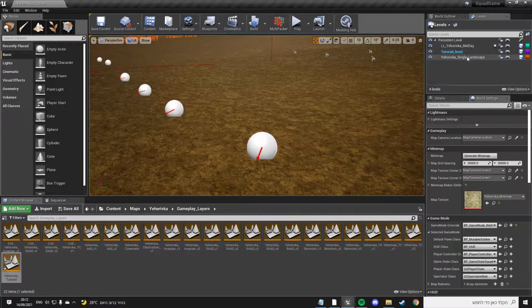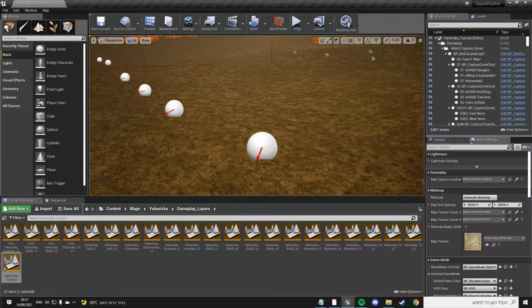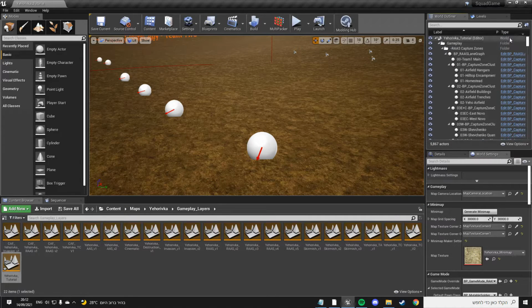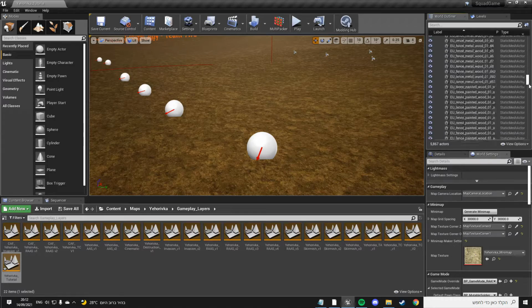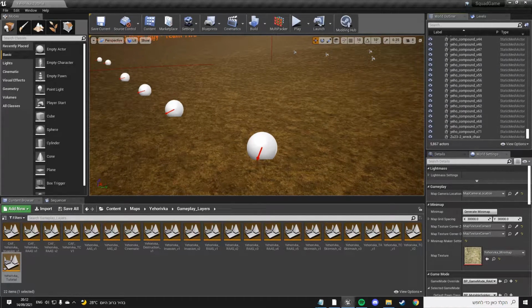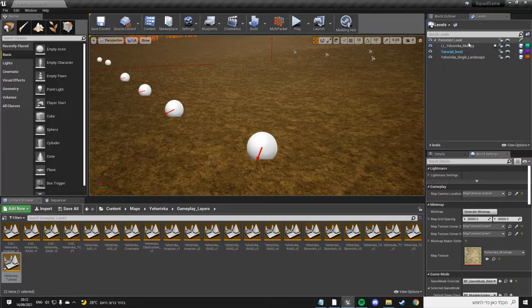I just made it. So while I made it, it's going to automatically select that specific level. If I go down to the World Outliner now, let's extend it a little bit. All of those different items, there's literally, I think, 5,800 actors, effects and different props and stuff that are being used. All of those are used in the persistent level.